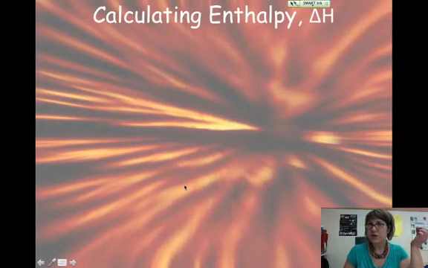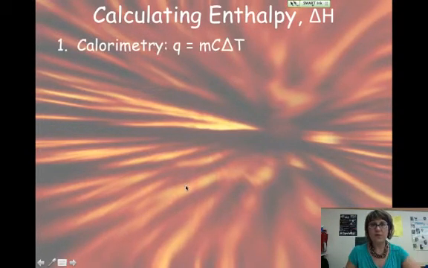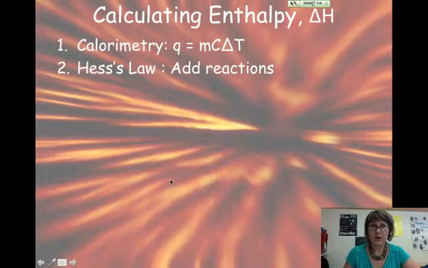Let's look at ways that you know to calculate enthalpy, because I want to show you your flexibility now as a chemist. We've learned 4 different ways to calculate enthalpy changes, delta H. We can use calorimetry, because if pressure is constant, then Q is equal to delta H. We also know about Hess's law, where we add reactions together, then you can add their heats together.